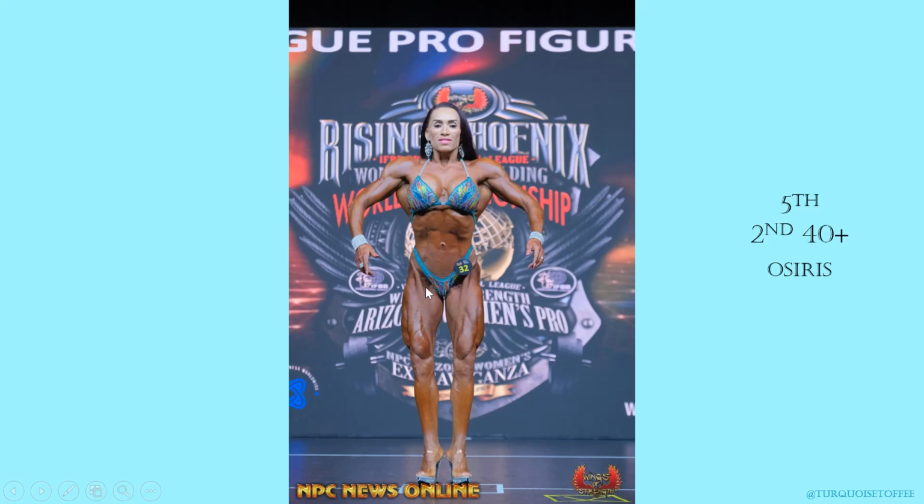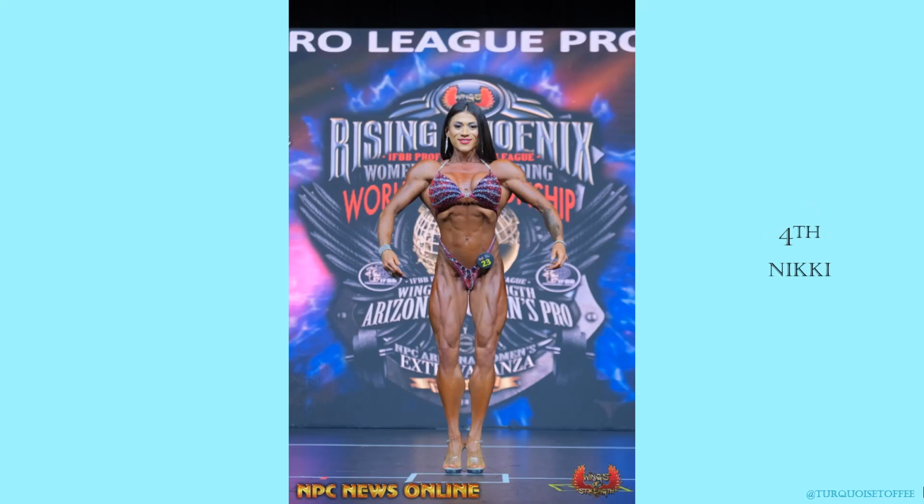I wish it came up a little bit more, that you could see a bit more detail in the higher part of her legs, but she's got beautiful roundness and fullness in the inside of her thighs. For sure, I think she could have more calf just to balance out with those gorgeous quads. But overall, I think she looks amazing. It's a great suit. Love her lipstick. A beautiful fifth.